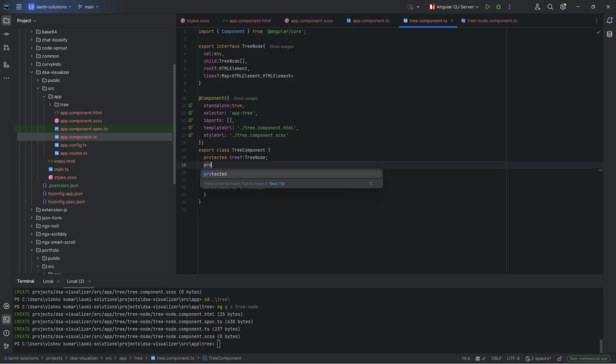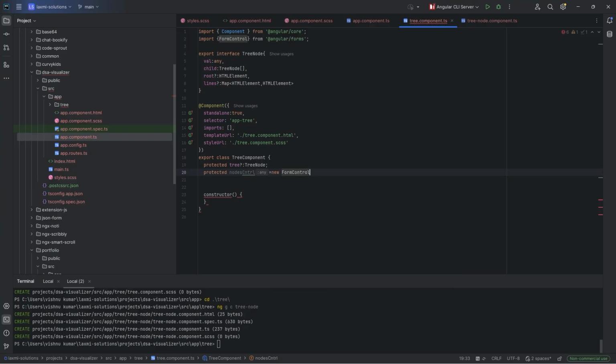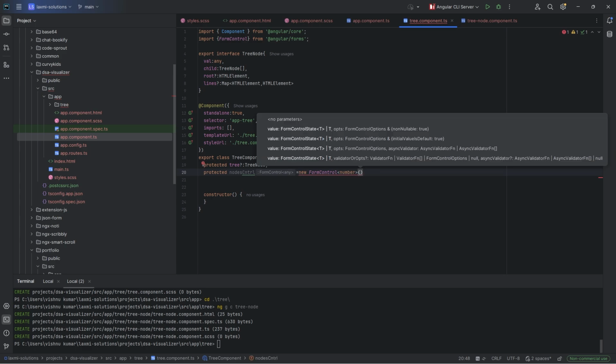So we'll have two controls, that is nodes control, that is new form control of type number, that is count of maximum nodes a node can have. So we'll give a default value of 2, and then we'll add validators on it.